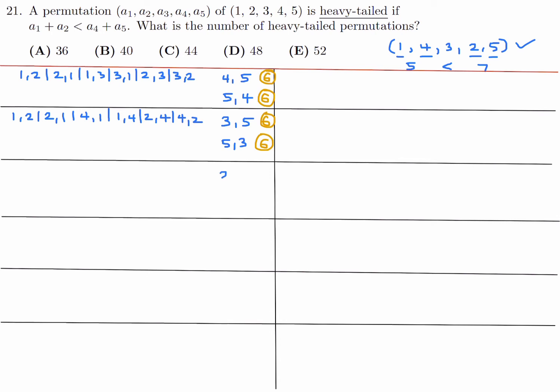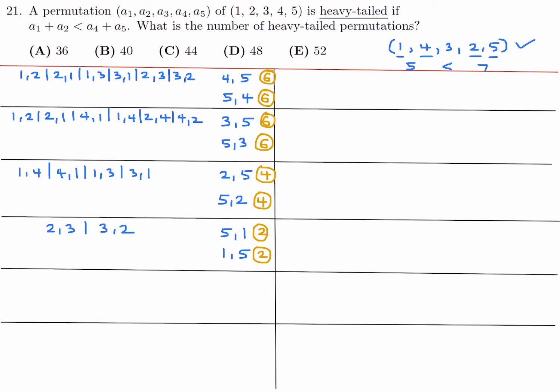Moving right along. The next one, I'm going to use 2 and 5 for my A4 and A5. And if I do, the possible choices for A1 and A2 are 1, 4, 4, 1, 1, 3, 3, 1, and that's it. So this is 4. In a very similar way, if I were to reverse the order of A4 and A5, I would get another 4. It would be exactly the same as these. Moving along to the next one, there's 5 and 1 for A4 and A5, and if that is the case, the only possibilities for A1 and A2 are 3, 2, and 2, 3. So those give me 2. Very similarly for 1, 5, it would be the same thing. We'd only have 2.